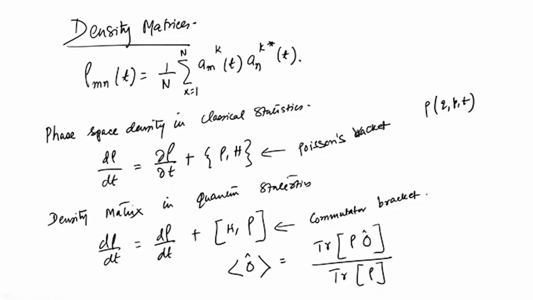Okay. So, we can also write the density matrix in a slightly different way. Let me also write down what happens to the diagonal elements: the diagonal element is equal to 1 over n, the sum over k equal to 1 to n of the modulus squared of a nk, and so on. So, this is the diagonal element, and let us list out a few properties of the density matrices.